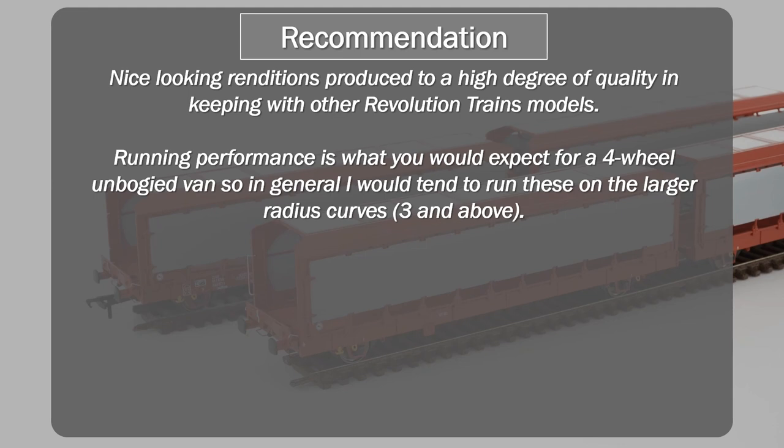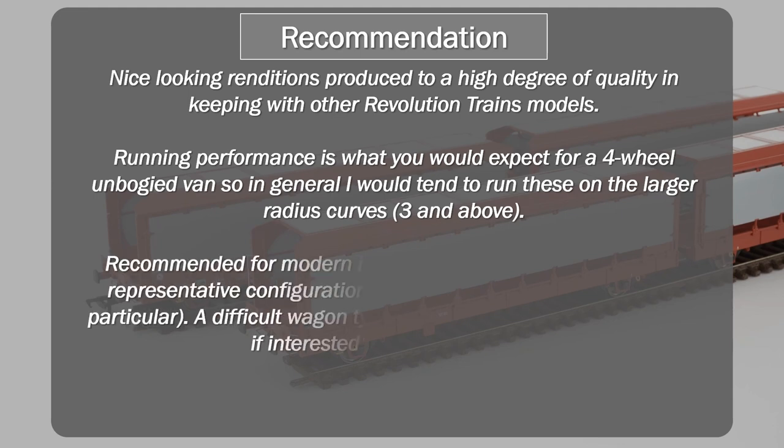So in general, I would tend to run these on slightly larger radius curves. Not to say that they wouldn't run on a radius 2 or even maybe a radius 1, but the running resistance would be higher on those curves, and I would be just a little bit more cautious running them at any sort of speed on the lower or narrower radii. That's the main thing on the running performance, and it is, as I said, a medium resistance wagon from a loading perspective. I do recommend it.